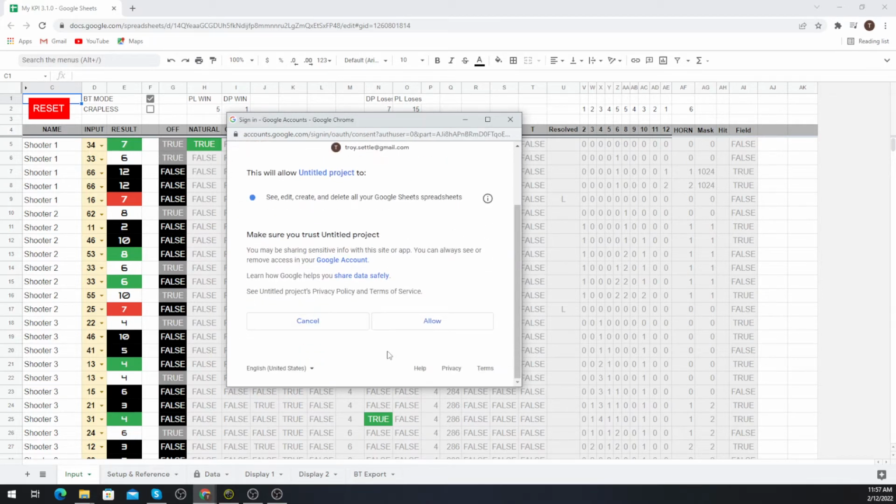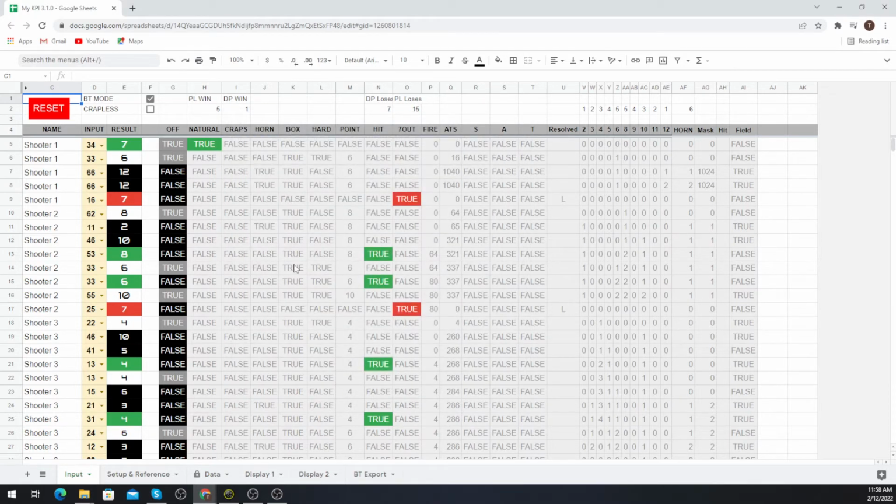And Google is just throwing up all the security warnings because if you allow random scripts to run on your Google account, it has access, I think, to everything in your Google account. So all of your documents in your Drive, your G Drive, or I forget what they used to call it, or G Stream now. I think it has access to your Gmail, and that could be kind of dangerous. So I'm going to go ahead and allow this, and I'm going to show you how to check that out.